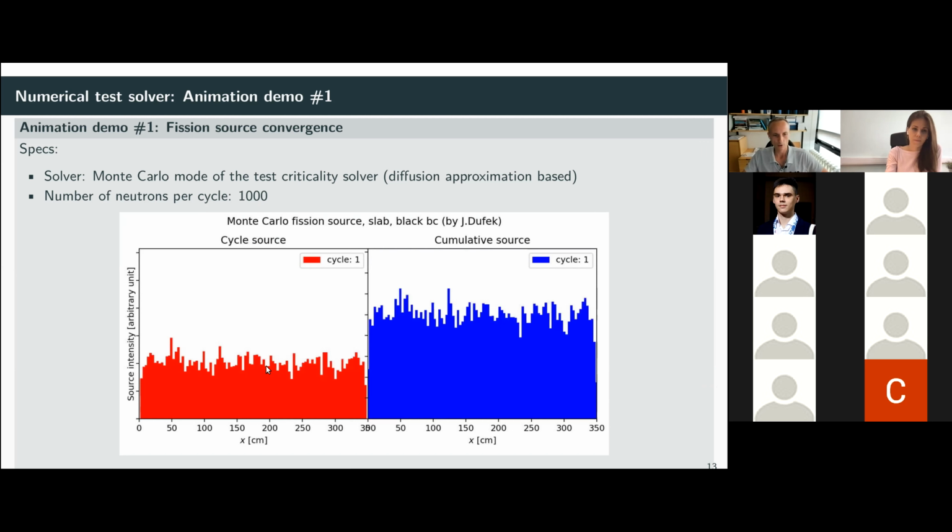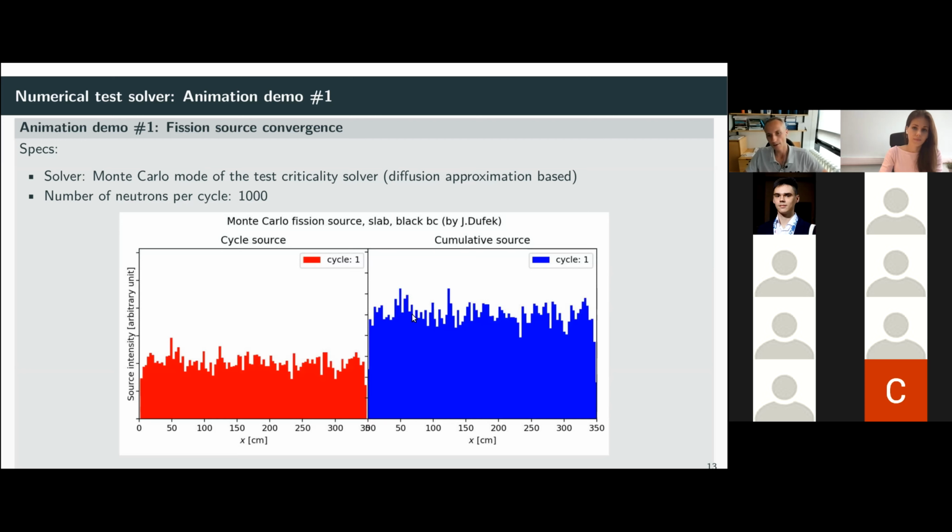That will be very noisy because you have just 1,000 neutrons per cycle. But you will see how it changes rapidly over the cycles. On the right-hand side, the blue plot shows the distribution which is averaged over all the simulated cycles, right? So basically, when you run your Monte Carlo simulation, you are always averaging the results over a number of cycles. That's why you are almost always running many thousands of cycles. You want to minimize the standard deviation in the mean value, in the value that you averaged over all the cycles.